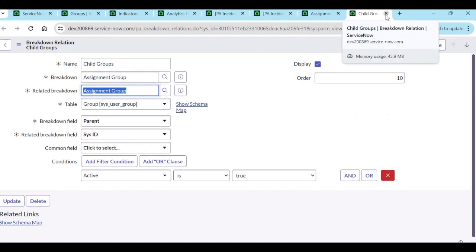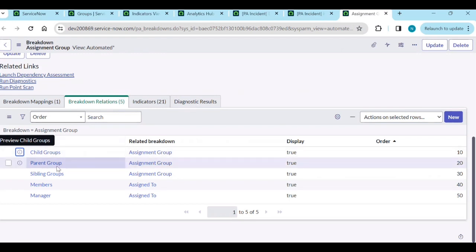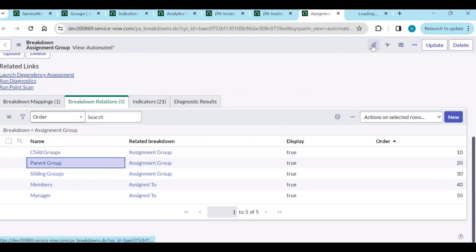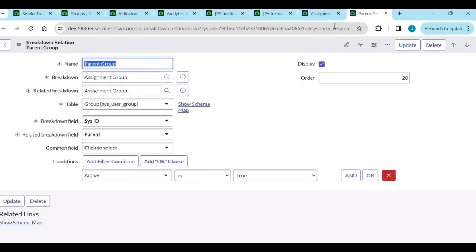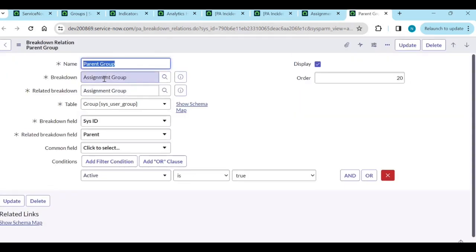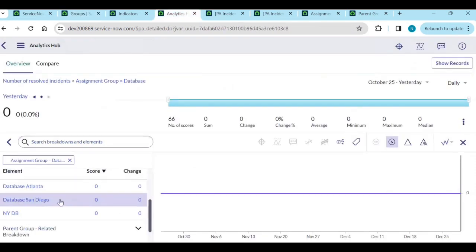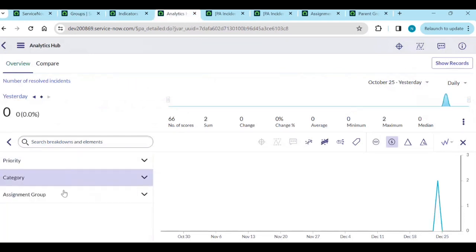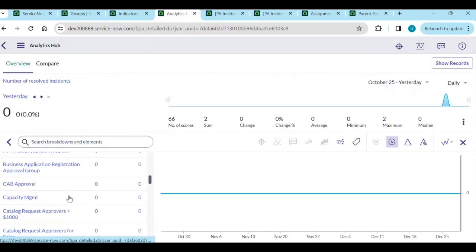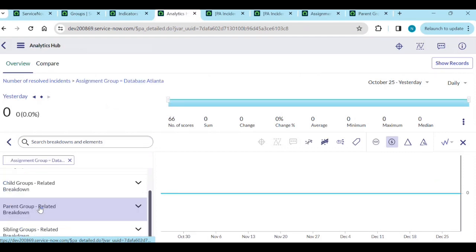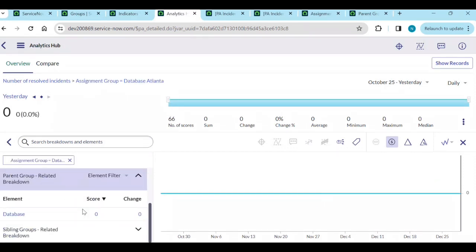Okay, so close on this one. The other example is parent group. Parent group is also a group. For this assignment group, for example, database Atlanta, if I click on this one, the parent group of this one is database.